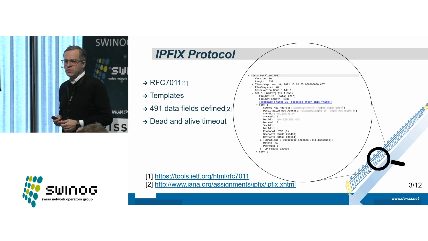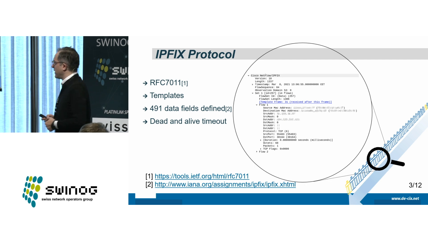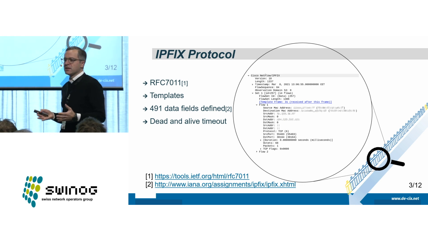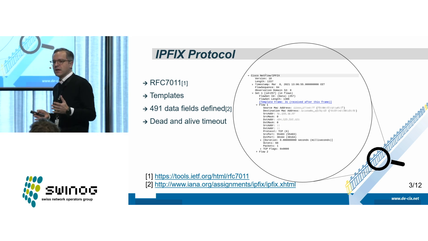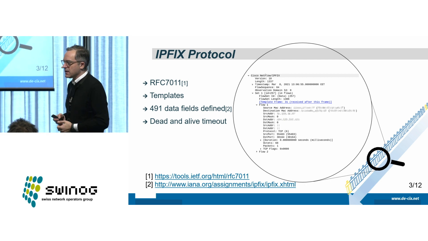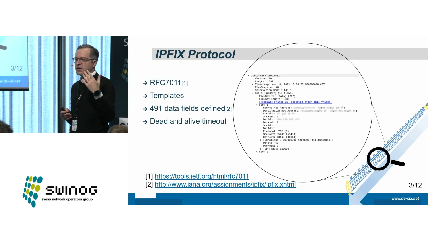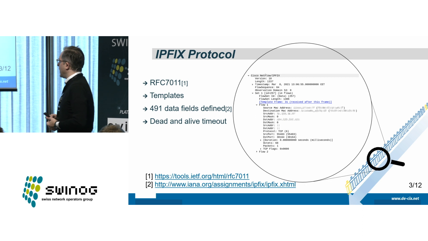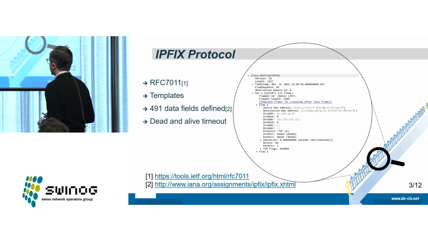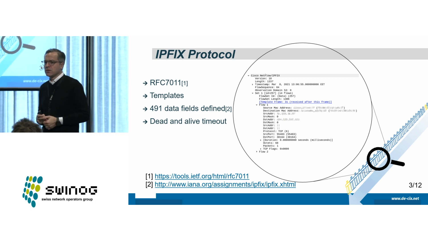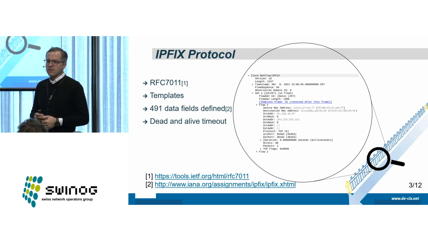IPfix is most probably a well-known format for packet sampling. It's defined in RFC 7011. It comes with templates and a lot of data fields. We can't provide all data fields because we are a layer 2 provider, so you mainly look into layer 2 and layer 3 stuff — MAC addresses and IP addresses from the routers where the traffic is coming from. There are a few links about the documentation and we have an example of what you get when you switch this feature on.